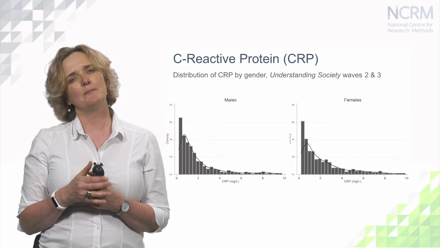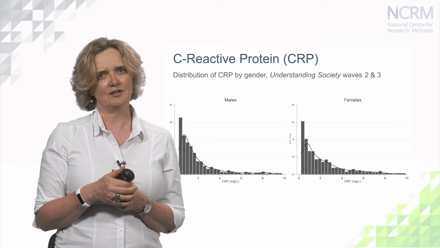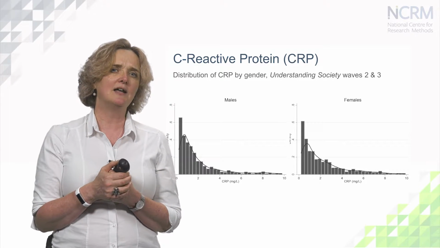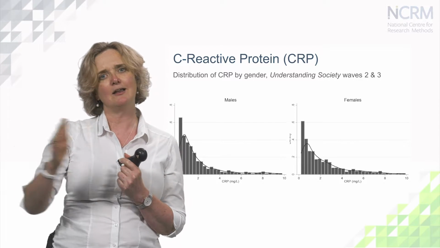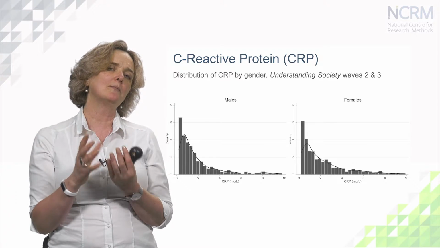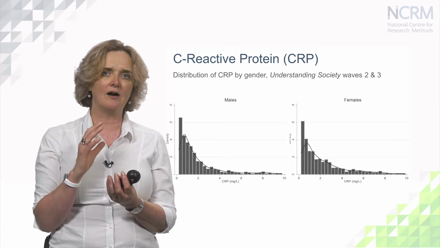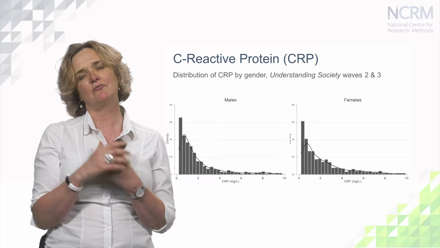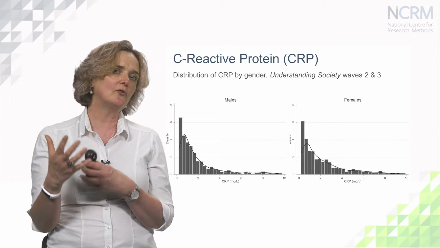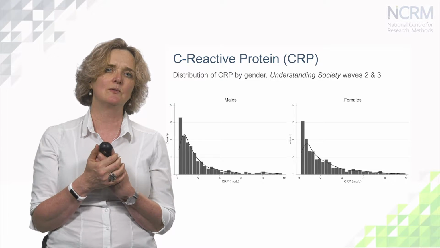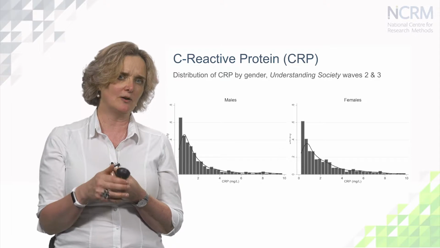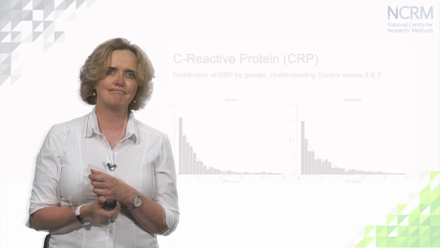So this is what CRP looks like in the population. As you can see, most people have a CRP level under 3, but there is this tail between 3 and 10 of a range of people, and those are the people with heightened risk scores for heart disease and cancer and arthritis. So in your data you might want to be looking about what sorts of social factors are associated with that might help you to understand why we see social inequalities in these diseases.